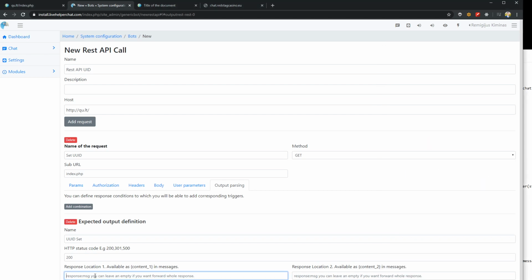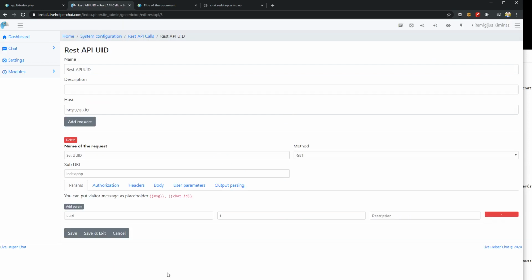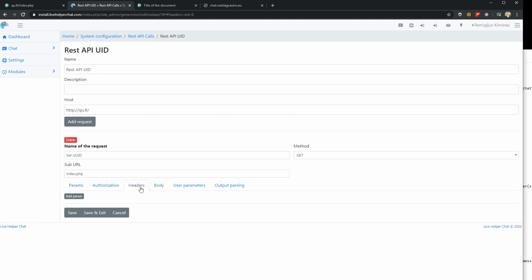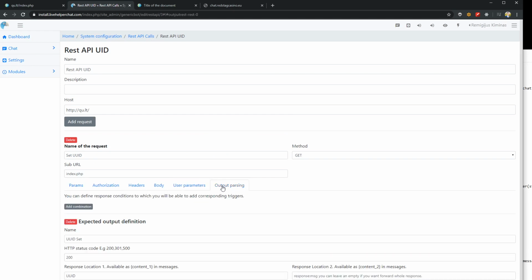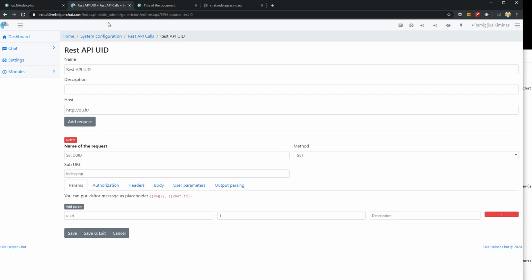So we can just enter this one. And I think we do not have to do anything more at present. Okay, like this. Let's go to the bot now.